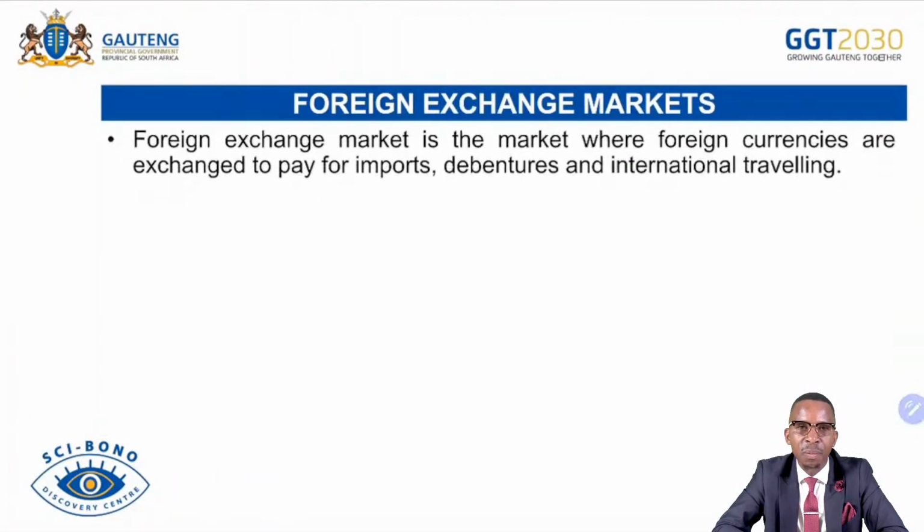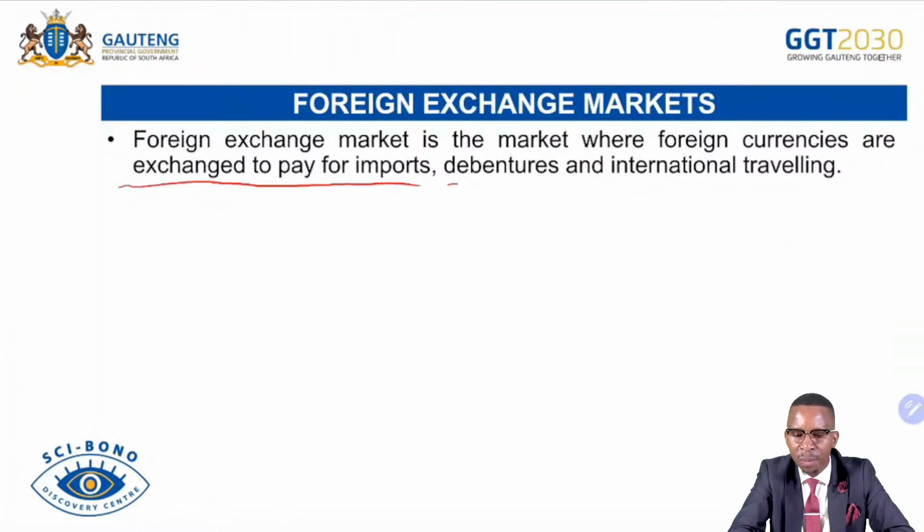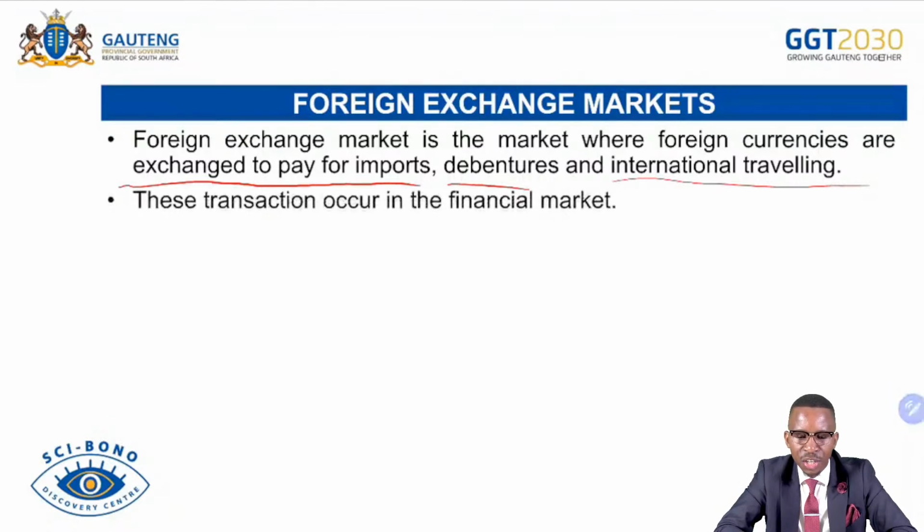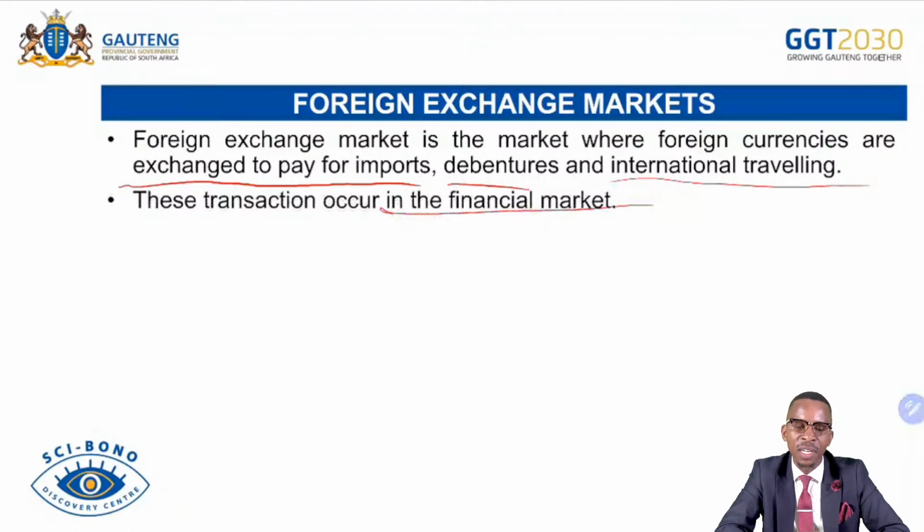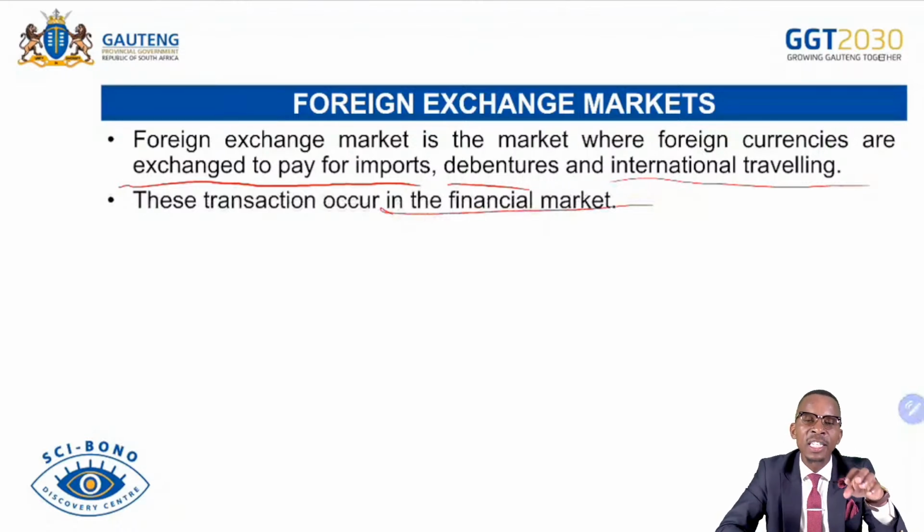The foreign exchange market. Remember, this is the market where different world currencies are traded. The foreign exchange market is the market where foreign currencies are exchanged to pay for imports, debentures, as well as international transactions. And then this transaction occurs in financial market. So it is very important for you to know this. If we talk about the foreign exchange market, we talk about where currencies can be traded, but then those currencies can mainly be exchanged in the financial market.